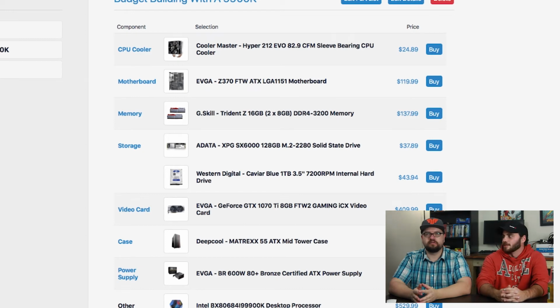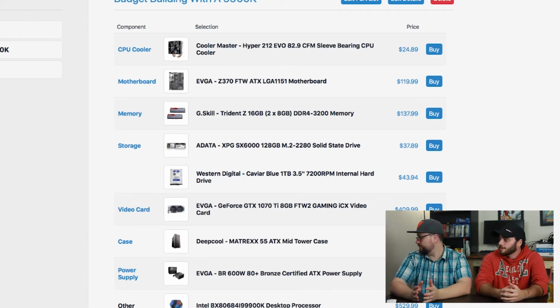As we've seen with technology progressing, they get more efficient, so that's always a good thing. Yeah. To finish things out, we're going to go with something like a Deepcool case. It's the Matrexx 55 ATX mid-tower case, which has got a lot of different options. I'm not necessarily a fan of the drive bay placement in the lower portion of it, and it doesn't have a power supply shroud, but it is tempered glass, and it does provide a lot of other features that are really cool, and it's a pretty well laid out case.